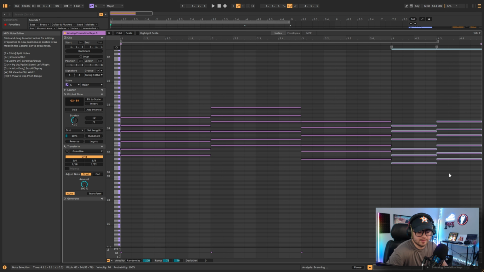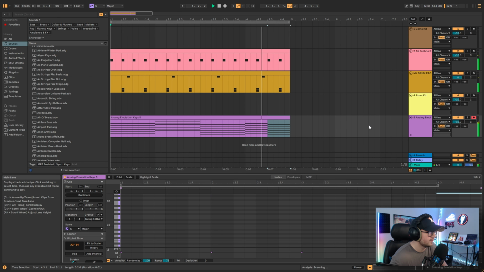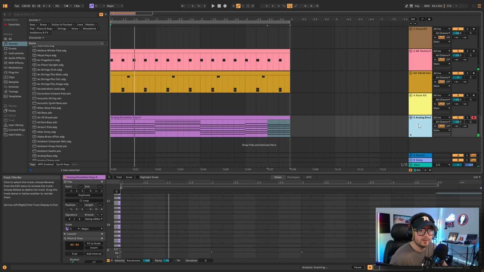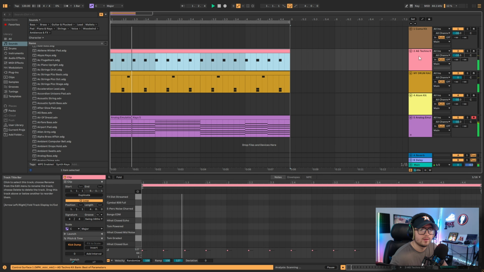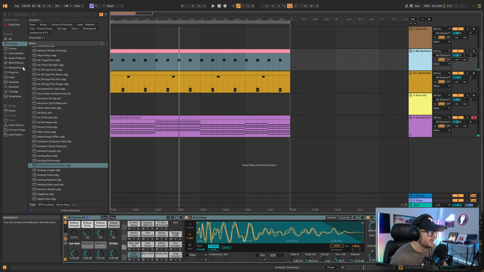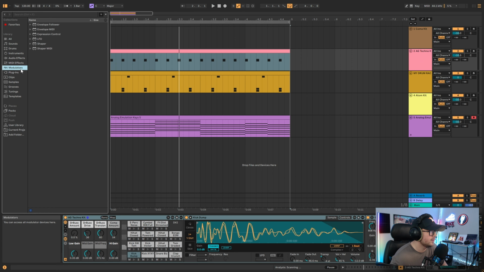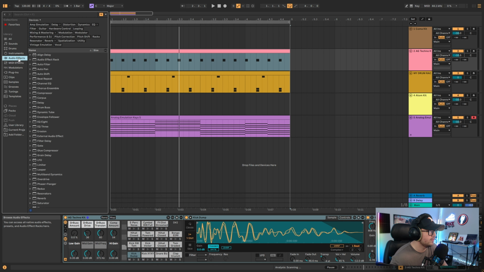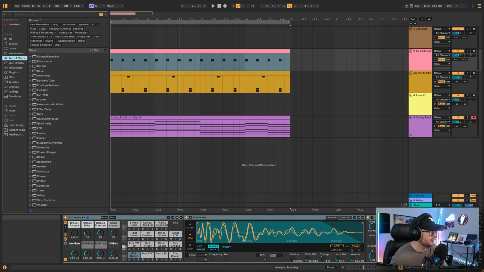Let me switch these actually, hold on. I think I like that better. Okay, I like that a little better, so now we're just going to go ahead. So now what we're going to do is we're going to sidechain this kind of pad to the sub bass. So let's go ahead and go to audio effects. And then we're going to go to compressor.